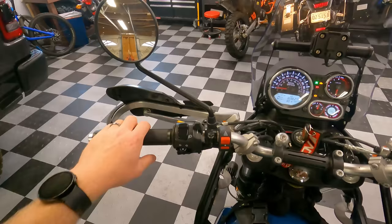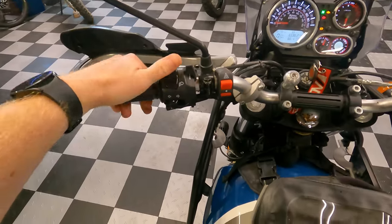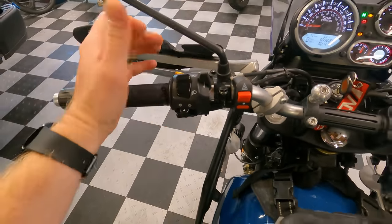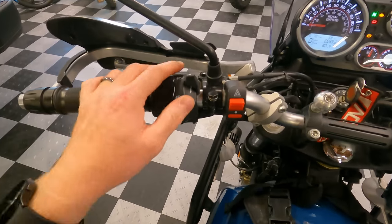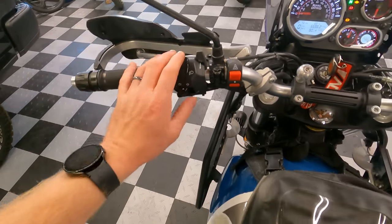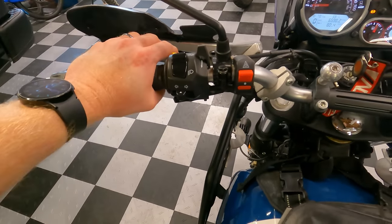All right, sitting aboard the Himalayan, so what do we have? We have non-adjustable clutch and brake levers. We have pretty budget switch gear, but honestly, it's kind of on par with a lot of more budget Japanese bikes these days. One interesting feature is you do have this kind of enrichener or starting knob. It's not technically a choke because it's fuel injected, but it's more of a high idle to allow the bike to warm up on colder mornings.